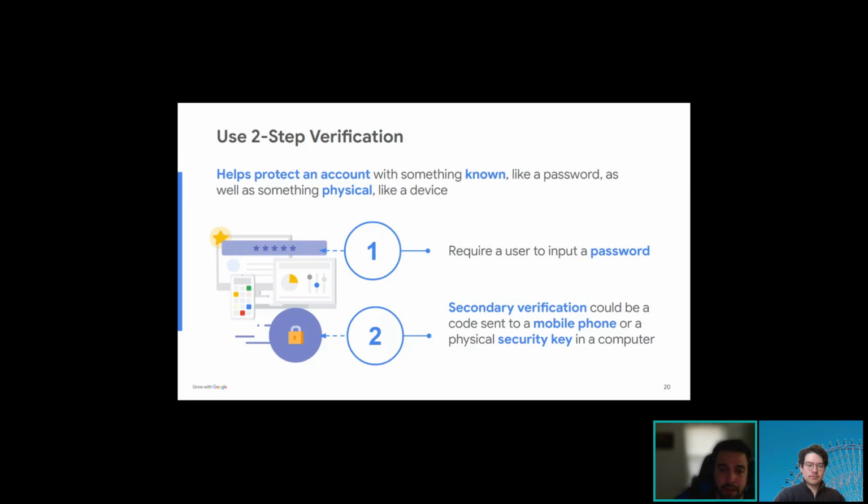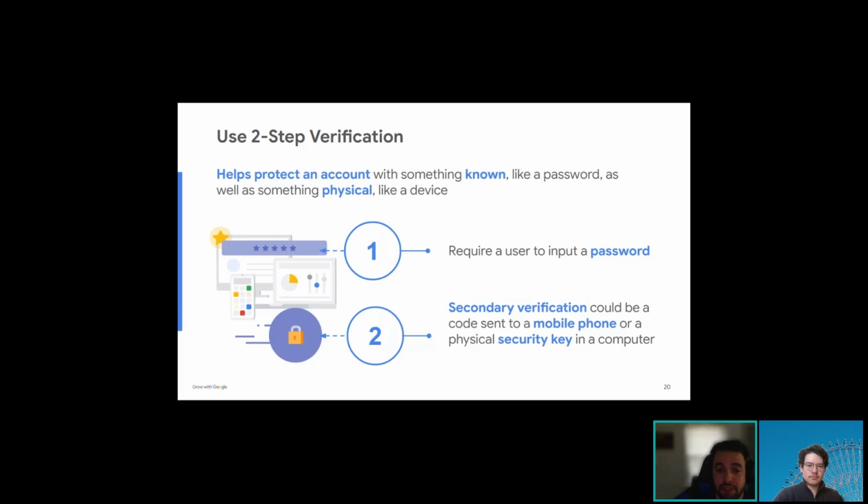And this combines the idea of protecting your account with something you know, your username and password, and something that you own, like a phone or security key. And that makes it much more difficult for an unauthorized person to sign into any of your accounts or systems. This is useful for any service, email, password protected websites.